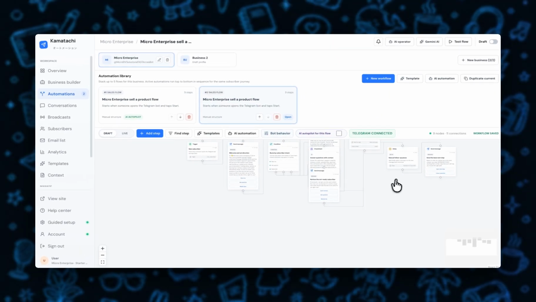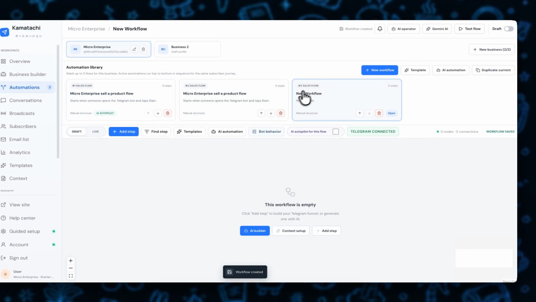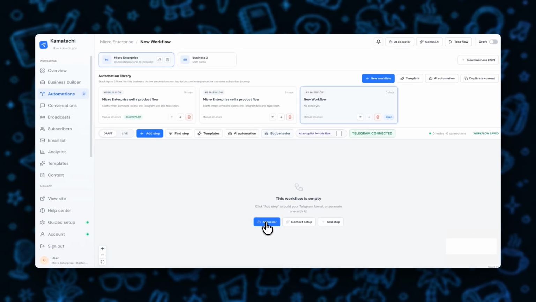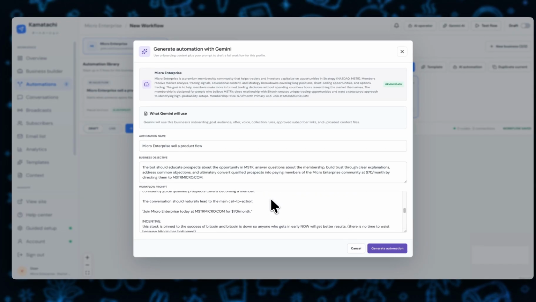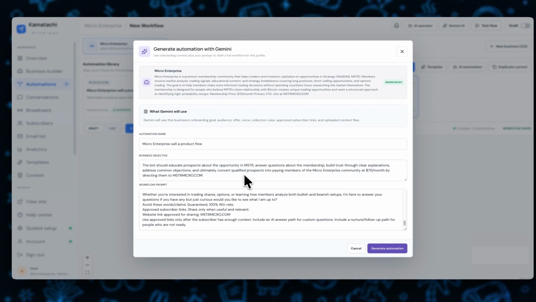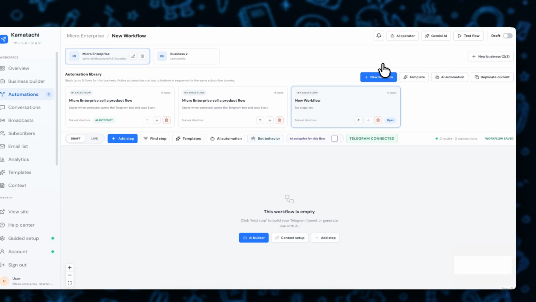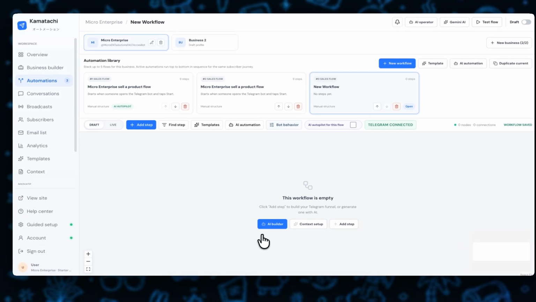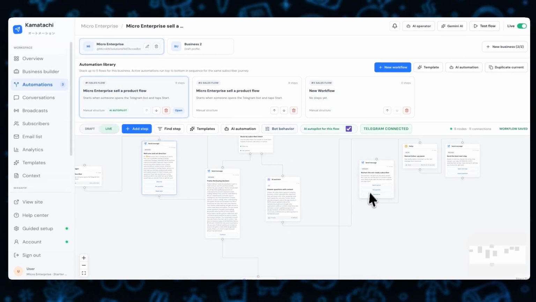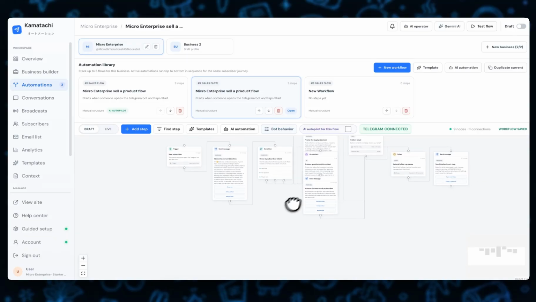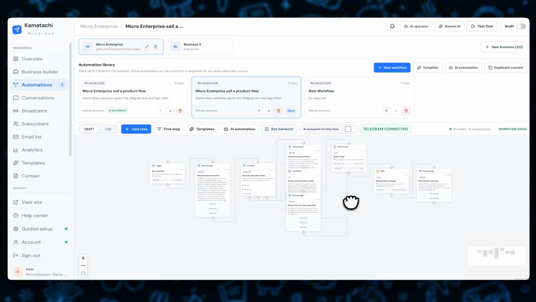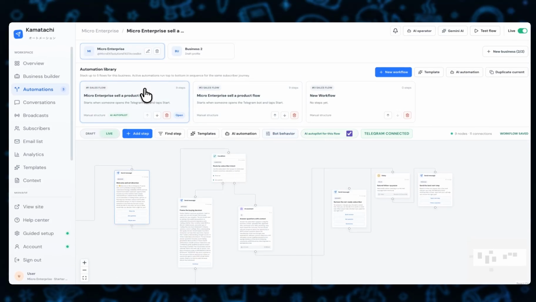You can create a third, fourth, whatever, by clicking new automation or new workflow, and then you either do it manually, right? Or you click AI Builder, and you're going to go ahead and explain everything in your flow, what you're trying to get, what you're trying to do, etc. And then that flow will be created based on that. So in my case, I already have a flow created here, and I have a flow created here. Now, these flows are a little bit different. They have the same structure, but they are a little bit different.